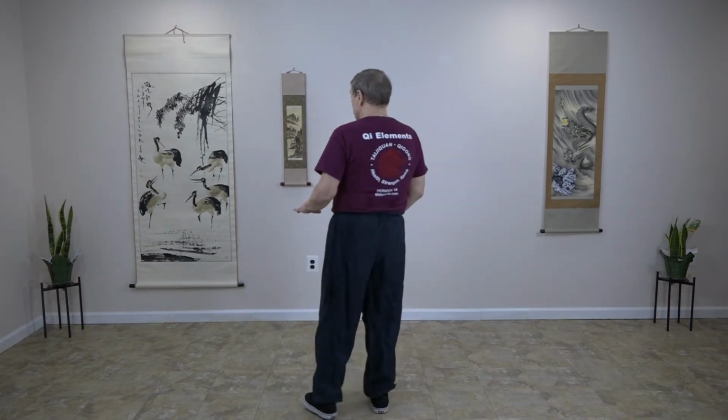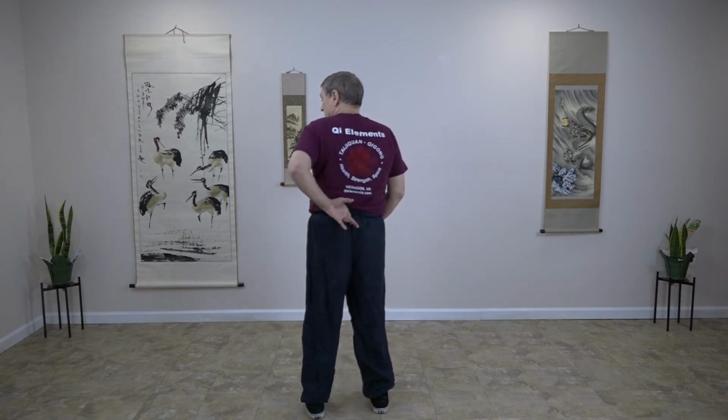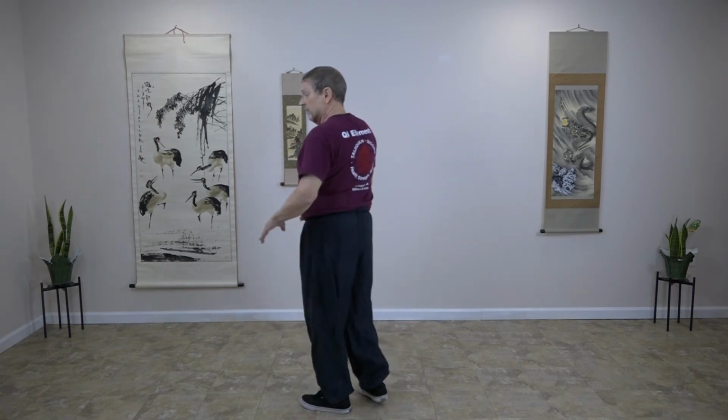because the normal flow of Qi is out the front door to the lower dantian, which is at 2 inches below the navel. That's the yin jiao point. So out the yin jiao down to hui yin at the bottom of the torso, but then the Qi that goes to the arms has to come up the tailbone. And the tailbone is a difficult path, which tends to get more difficult as we get older.